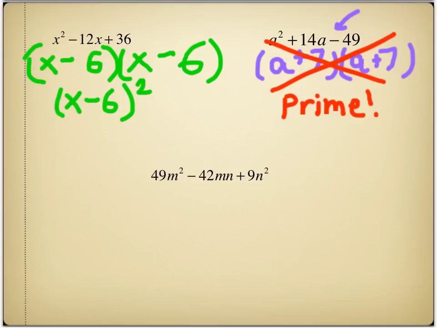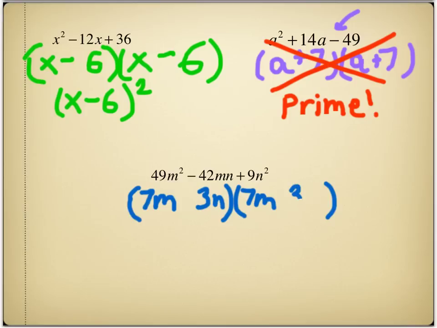This one's a little bit more messy because we've got extra variables in there. I don't really see any common factors. Again, there are some in 2 of the 3 terms, but not in all 3. So then we're going to make our sets of parentheses like this. And it's kind of nice on these perfect square ones, we're looking for square roots. So it looks like it would be 7m. In this case, 7m times 7m is 49m squared. And of course, the square root of 9 is 3, and it's going to be 3n.